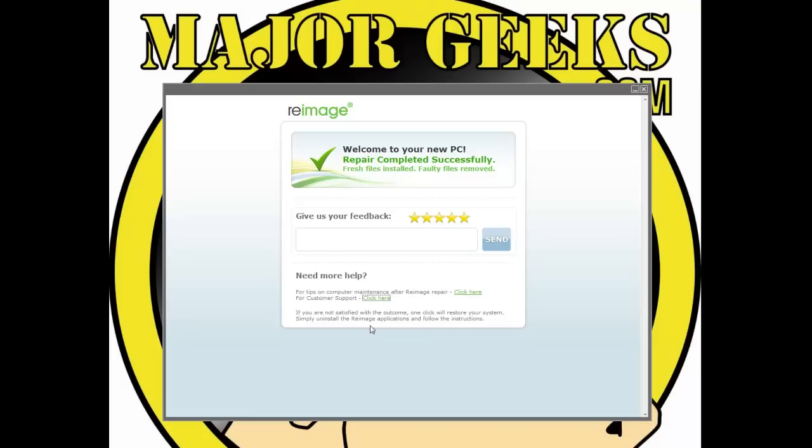And I guess that about covers it. Give the program a shot. Once again, you can scan, see any kind of problems you have, get some great system information for free. Of course, it is a shareware program. To do these repairs that you have seen me do, you will need to buy the program.